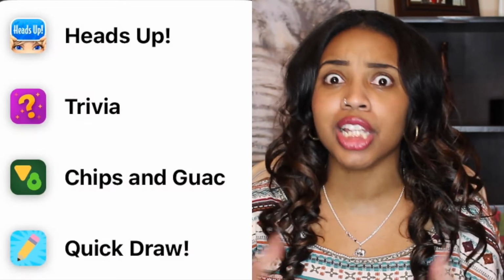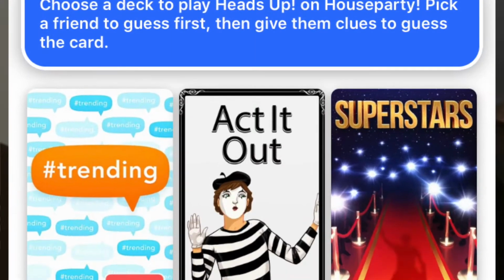This next app I want to go over is the new Houseparty app that has all the boys and girls going crazy. And this app feels like it was literally intended for you to have a game night. The only catch is you can only have 8 guests to come to your house party.